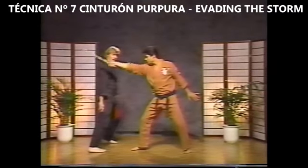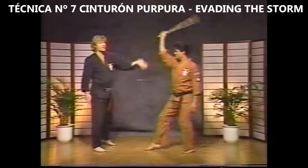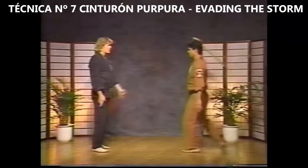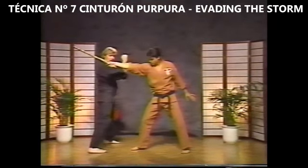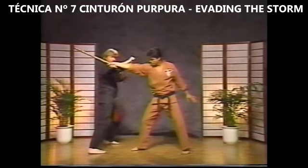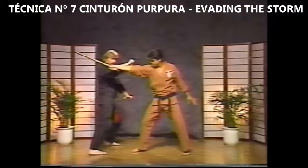Next technique is called evading the storm. Okay, with the help of Rick, we're going to use a club because we're using the word storm again. Now this is a step-through overhead club, and this is what we're dealing with right here. Okay? Now what I'm going to do, if Rick's coming from 12 o'clock, is I'm going to step to 9 o'clock, and I'm going to go to a right reverse bow.